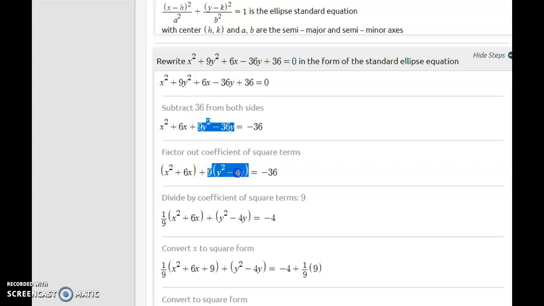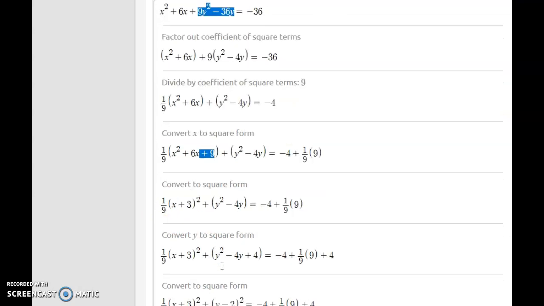You can see that one here, and then it takes the 2 here, or the -2 -4, divides it by 2, and that gives us -2. Square that gives us a +4, and that's what it does, kind of. Here and here it actually divides by the 1/9. Okay, by the way, there's here the 3 squared that I promised earlier. And let's see, there's the +4 that I promised a moment ago.